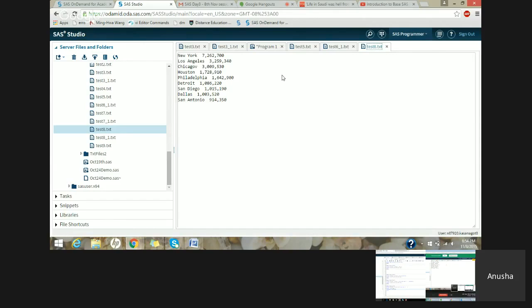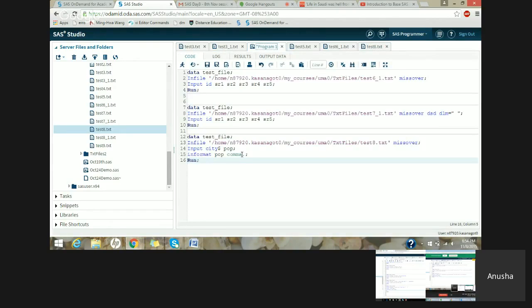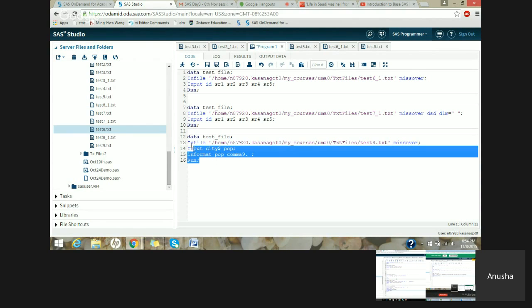So just give 9 dots. I think I can give it with this one also. City space, right? No, there you can't give it. So just run this code now.